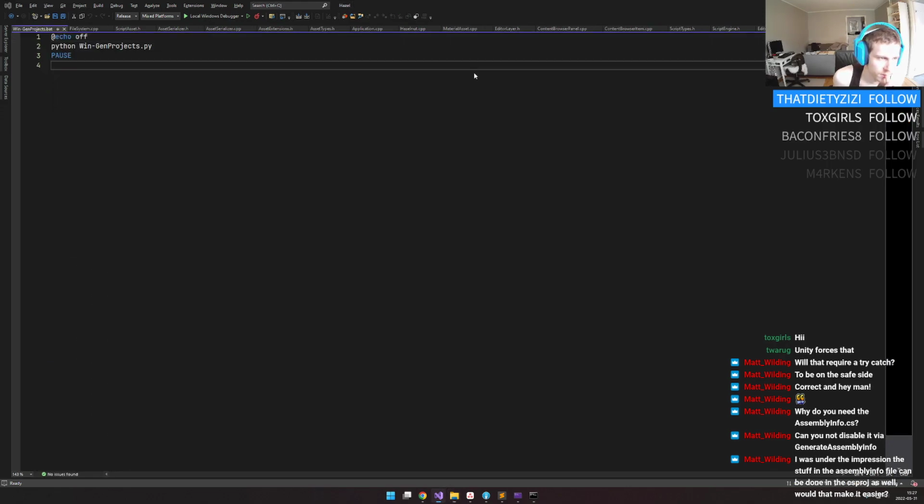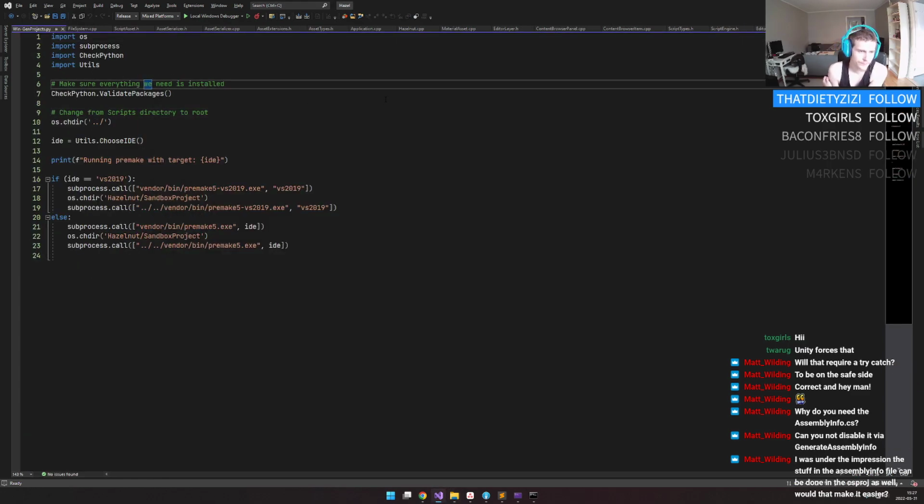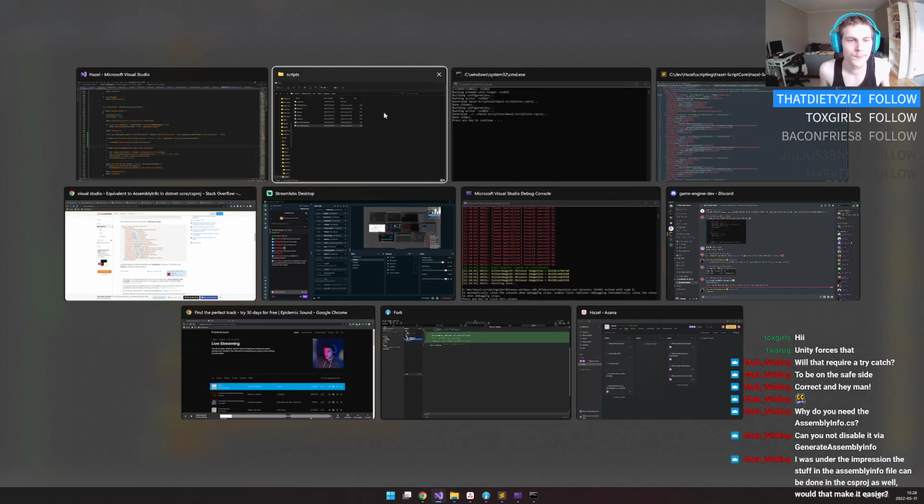What does this actually do? Just calls. Okay. So it calls this, which goes to root, runs it, and then it runs it for Sandbox project as well. So it could be Sandbox project that's messing it up.